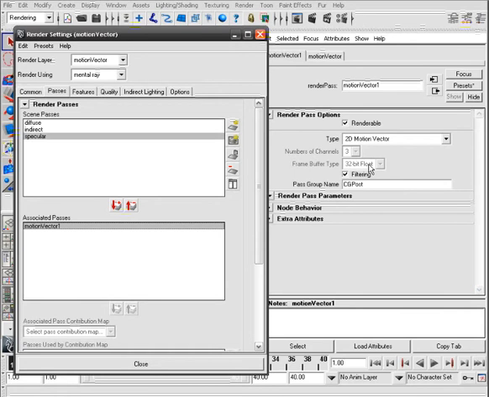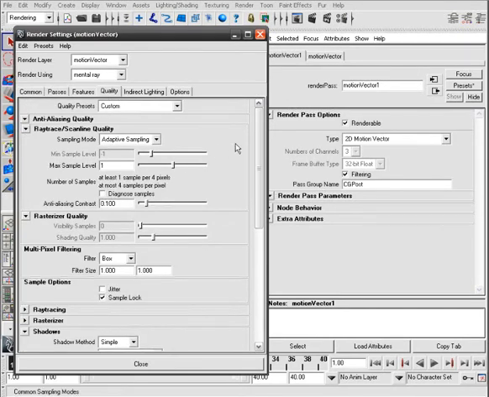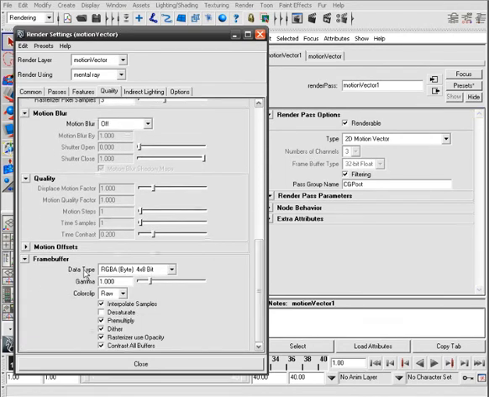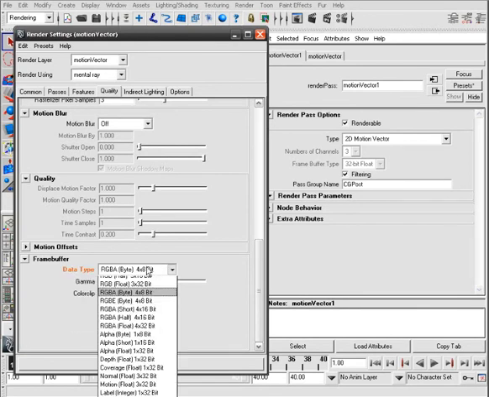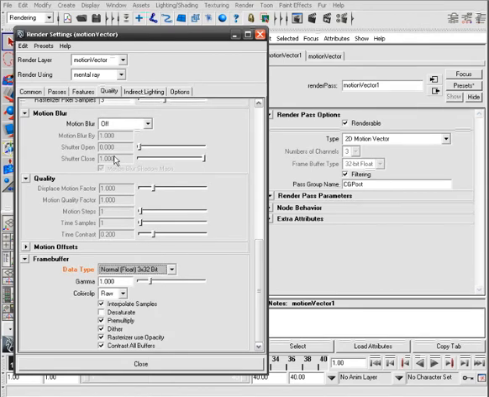So what we need to do is create a few layer overrides to utilize all of this data. First one we'll need to change is inside of our options here. Actually, it's in the quality settings. And we need to scroll to the bottom until we get to the frame buffer. So let's dial this down. And now you can see that our data type here is set to RGB 4 times 8 bits, but we need 32-bit float. So all we need to do is, again, create another layer override, and let's change this to normal float 3 times 32-bit.